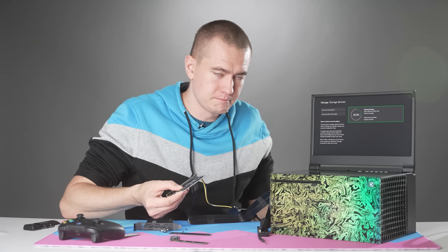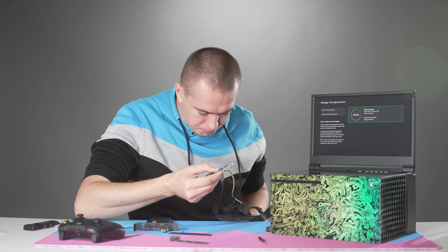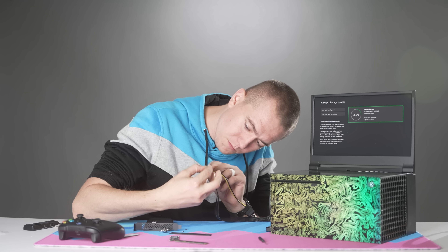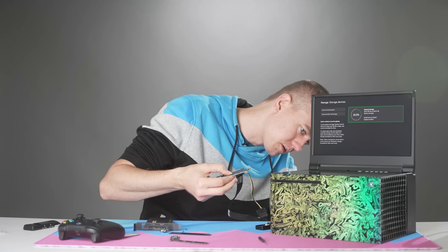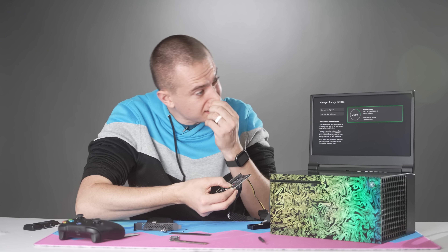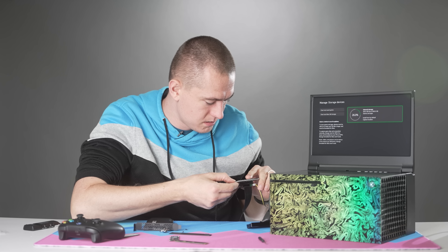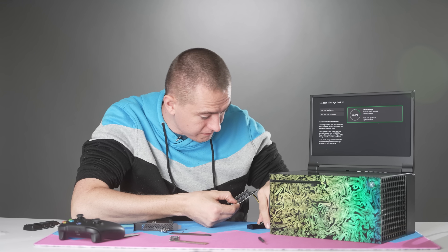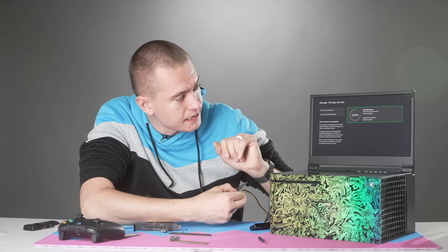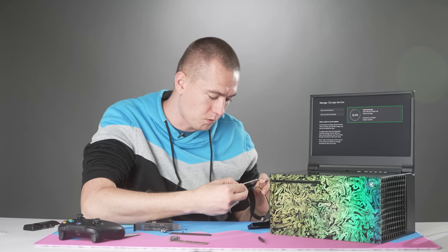I know this works — I'm not going to say how well, but I know it works on the PlayStation. I'll switch the power supply on, which is now providing power to this adapter card. Plugging in the CFexpress hopefully provides power to the other components without anything exploding. The SSD is getting warm so it's receiving power, and the status light is on on this adapter card, but it's not reading anything on the Xbox menu. We're going to call that a loss — not quite working.